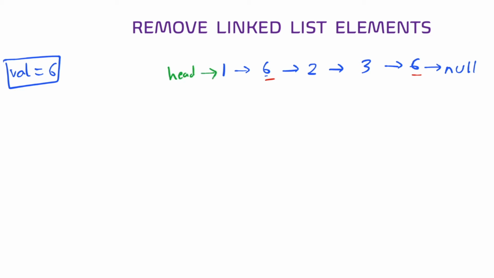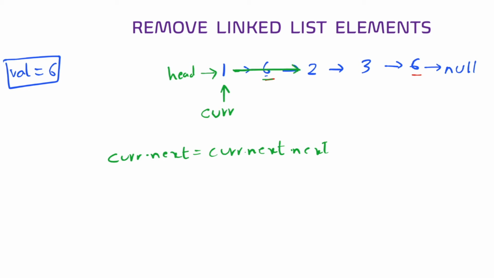Since we need to return the head of this linked list, we cannot move it, else we will lose track of the first node. So we will define a temporary reference called current. Current will initially point to the same node pointed by head. We will now iterate through this linked list using this temporary current node and check the value of the next node. If the next node's value matches our val, we'll make current.next point to the node after the next node. Doing this, the node 1 will now point to node 2 instead of the node with the value 6.